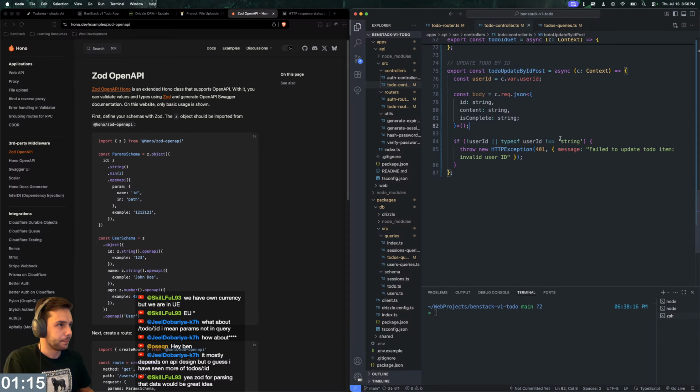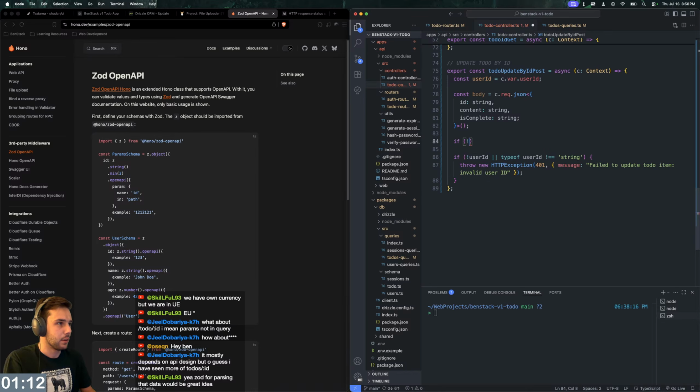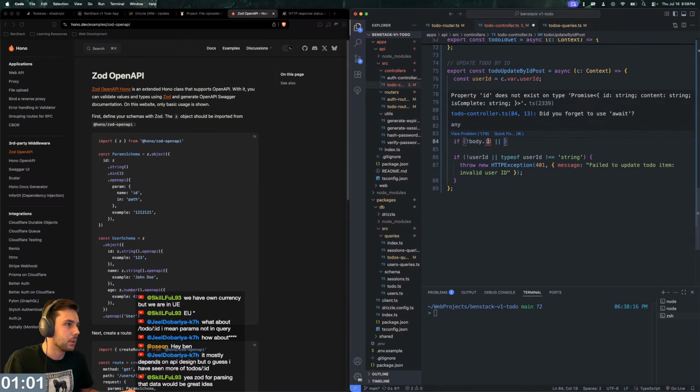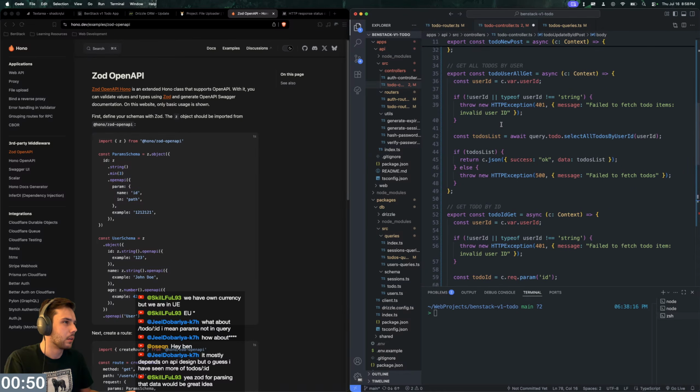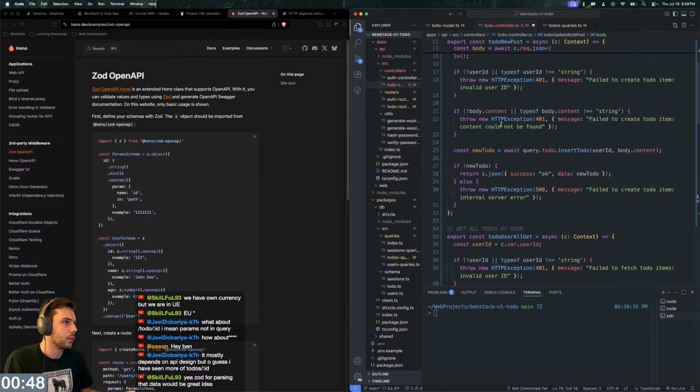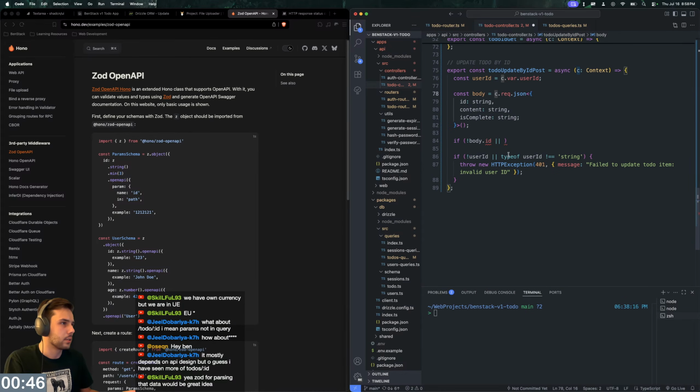So there's our body, and then we're gonna say if not body.ID or wait, why is this giving me errors? Does this have to be awaited? It does, yes, okay.